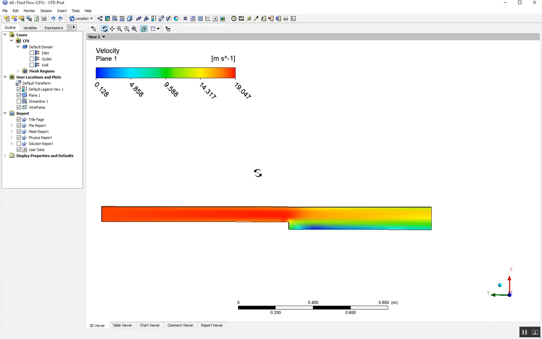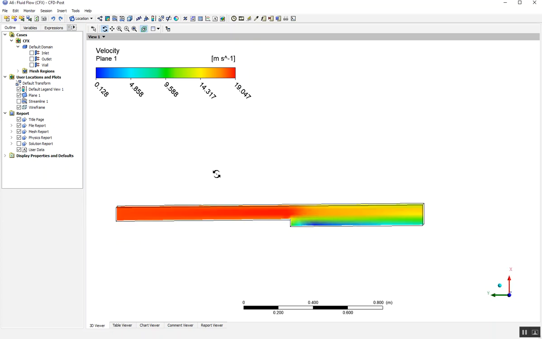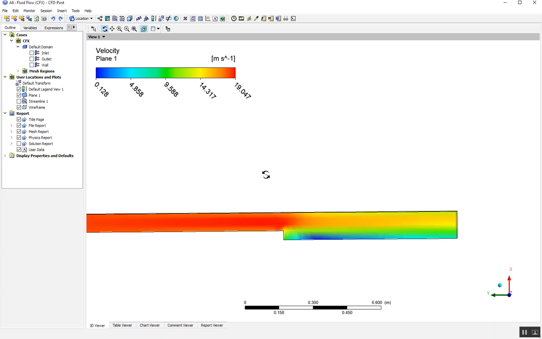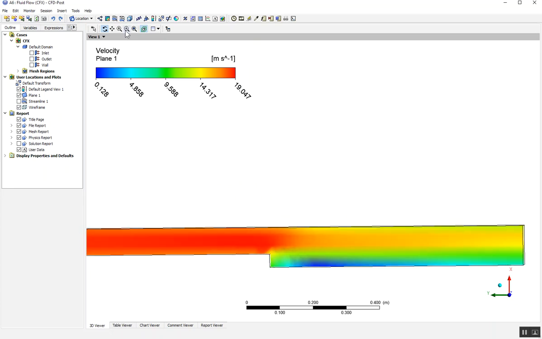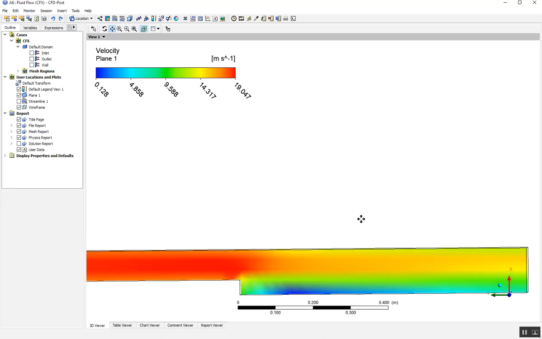Here is your plane. You can make it big, zoom in a bit. And here you can see, let's say, the detachment of the fluid flow happens after 0.4 meters.